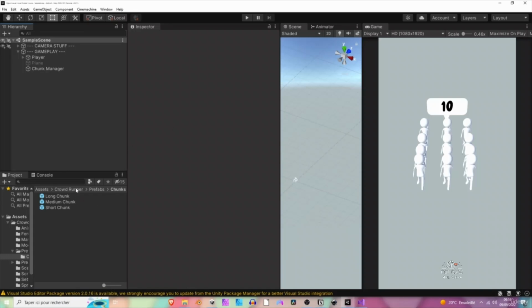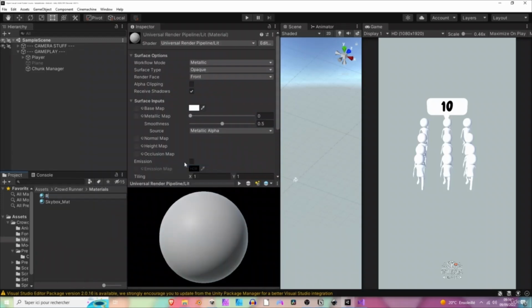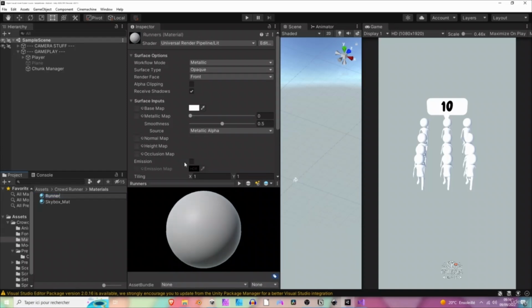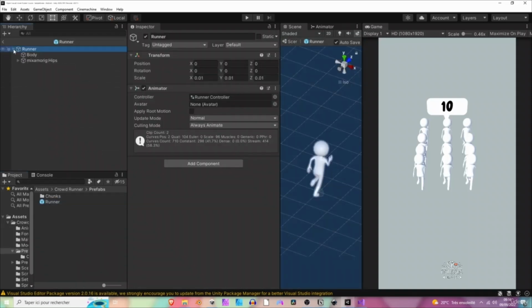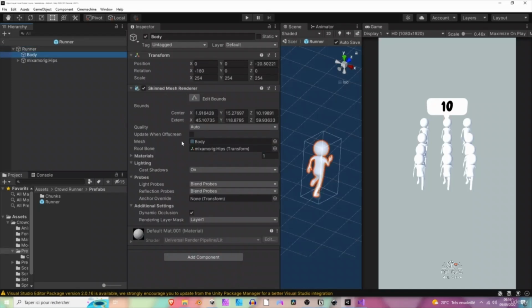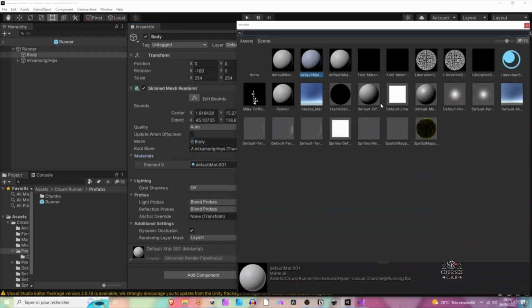So first things first, let's open the materials folder and create a new material for our runners. Okay, let's say runners or maybe just runner. Then you want to open the runner prefab right here. Okay, let's only select the body, and under the materials tab here, change the material to our runner material.